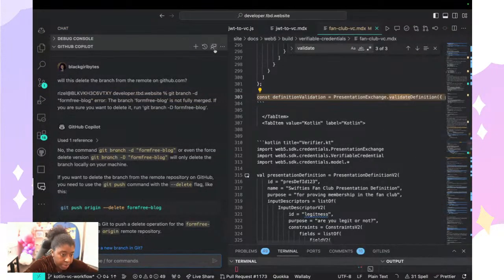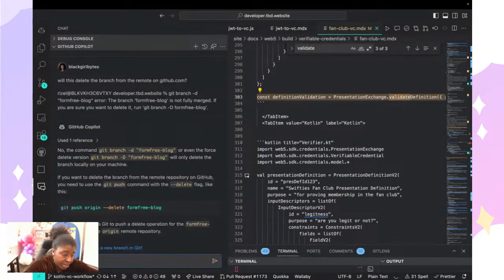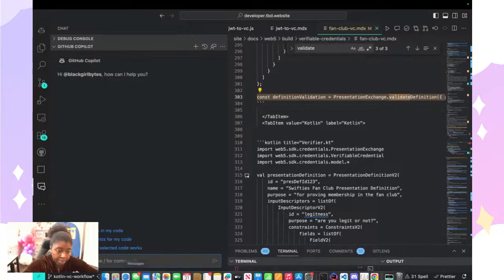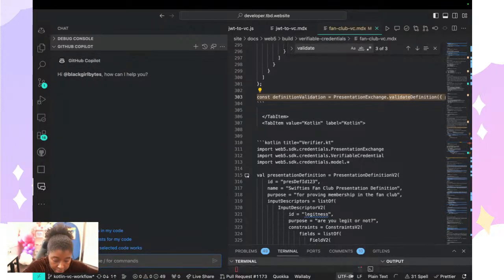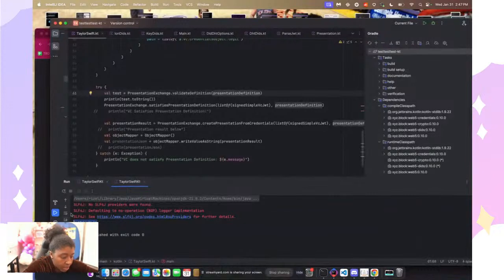All right, so yeah, I was asking Copilot, how do I remove a thing from a branch? Not explain. Clear. I was like, how do I remove a remote branch? Just to make sure I wasn't actually removing a local branch. All right, how do I... Okay. Let me just tell it.